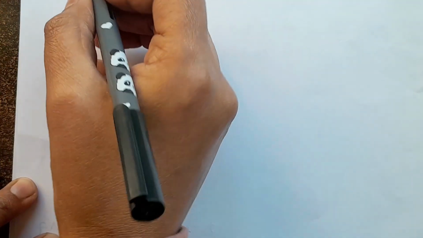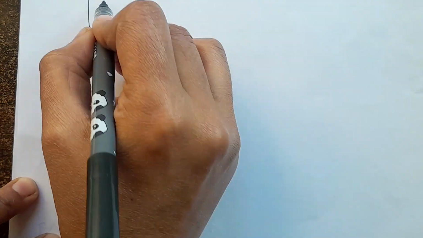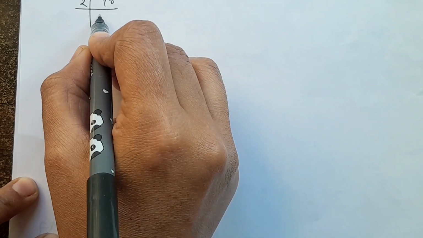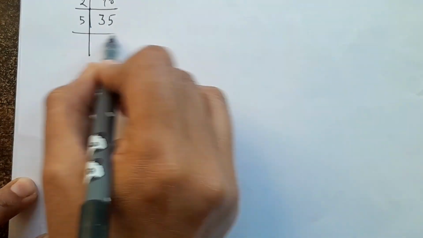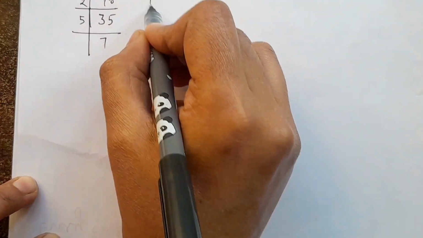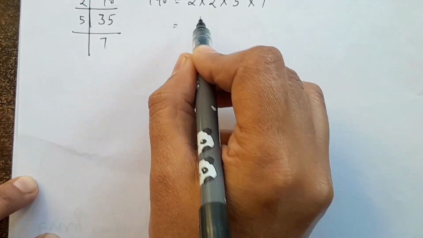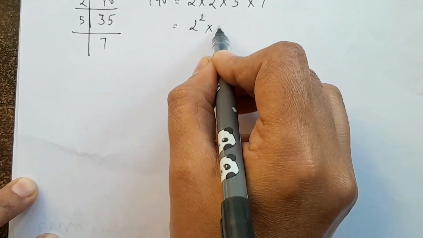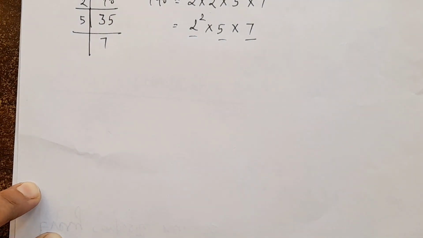Suppose we have to do question 1 with the number 140. We have to do the prime factorization of this, so we have to express this 140. 2 7s are 14, 0 as it is, 35 2s are 70, then 5 7s are 35. These are the factors of 140, so we can write them as 2 multiply 2 multiply 5 multiply 7. So 2 is appearing twice, so 2 raised to power 2, multiply 5 multiply 7. Now all of these factors are prime, so this is called the product of its prime factors form.